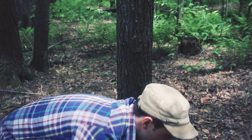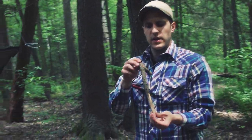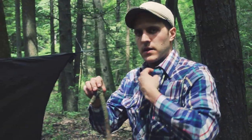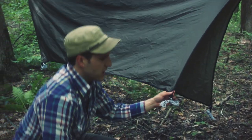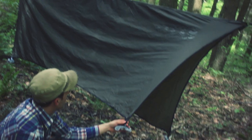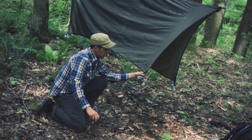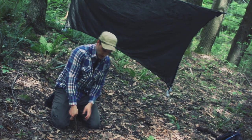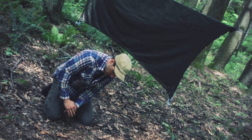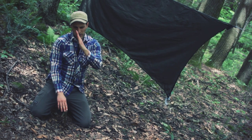I've already done a video on how to make a stake like this if you're not going to bring any with you. So we're just going to eyeball the pitch I want of my tarp. What's nice about what I'm going to do is I can just put the stake in where I want it, then deal with the guy line going around it. I'm going to put this at a little bit of an angle away from the tarp — away from where I'm going to sit — at an angle like this in the ground.